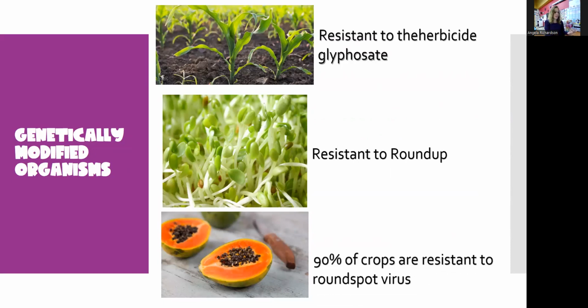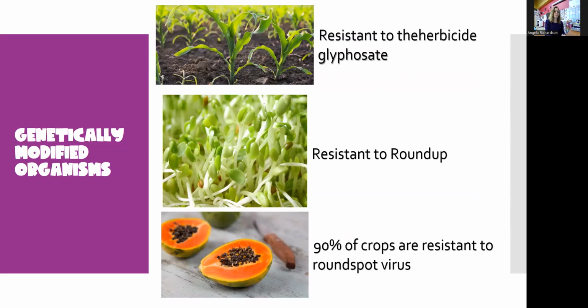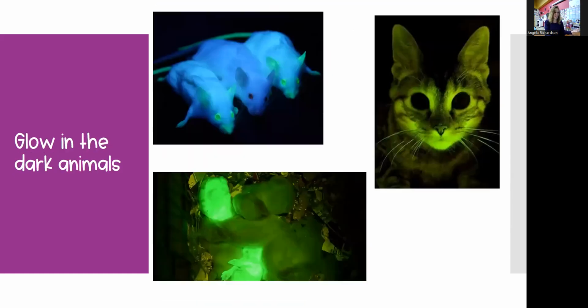In places like Hawaii, they have created papayas that are 90% resistant to something called ring spot virus, which, like the Gros Michel bananas, wiped out a good percentage of Hawaii's output of papayas, which is a huge blow to the Hawaiian economy. So this is what ring spot virus looks like. We have made glow-in-the-dark animals by taking genes out of jellyfish and introducing them into these organisms' DNA. Why? Because we can.